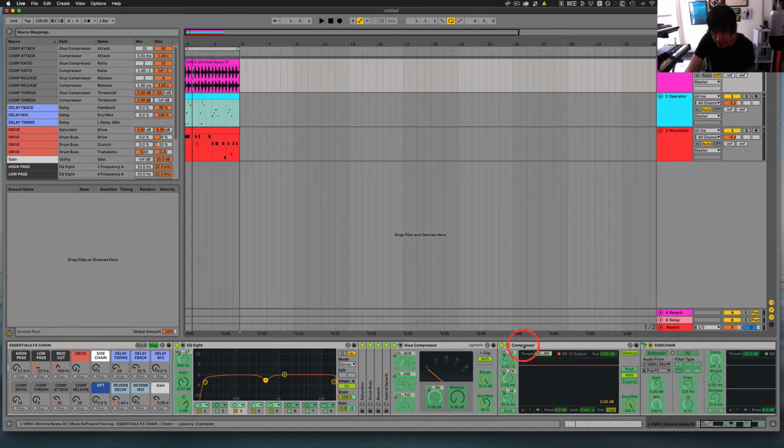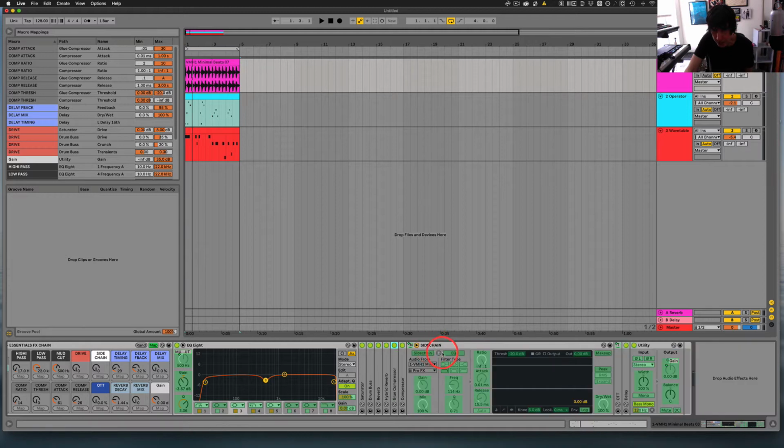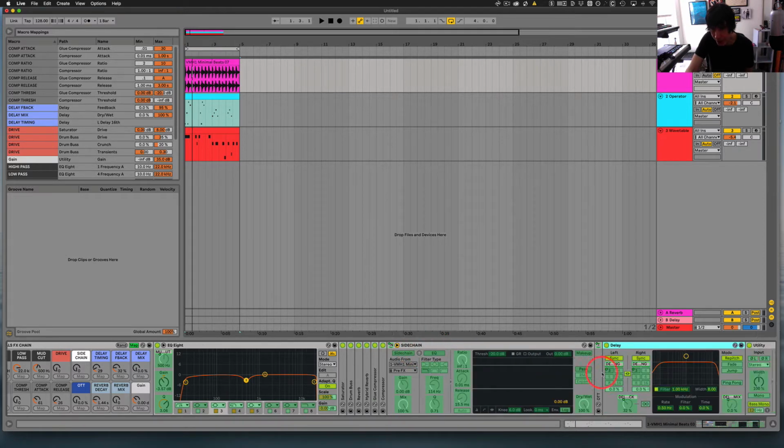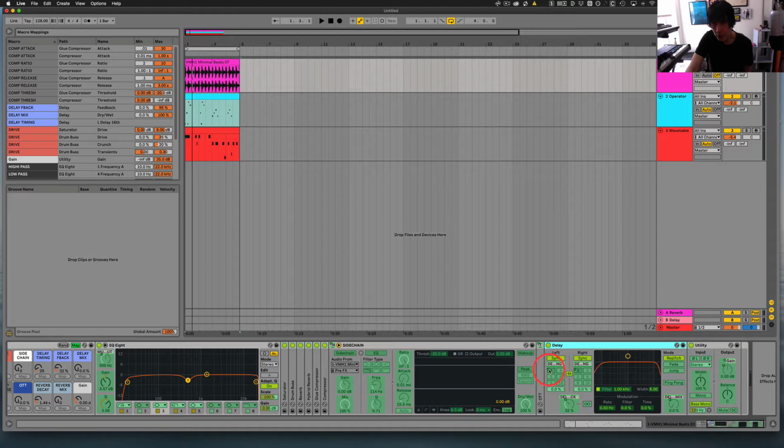Next we have delay. Let's close this real quick. If I come over to the delay, we have delay timing. Right now by default it's on 3/16, but it can come down to 1/16, 2/16, 3, 4, 5, all the way up. That'll give you loads of different options there. And then obviously the delay feedback and the delay mix, wet, dry.